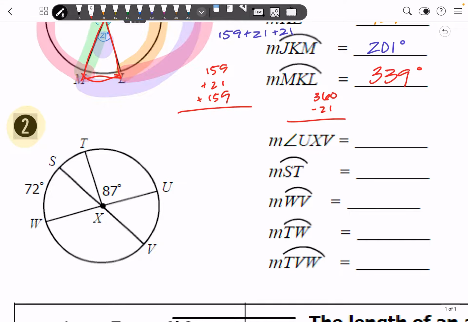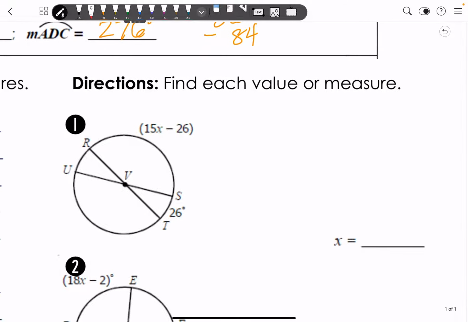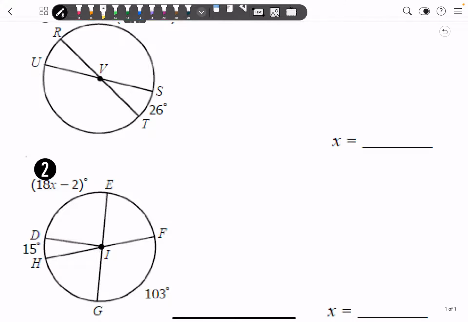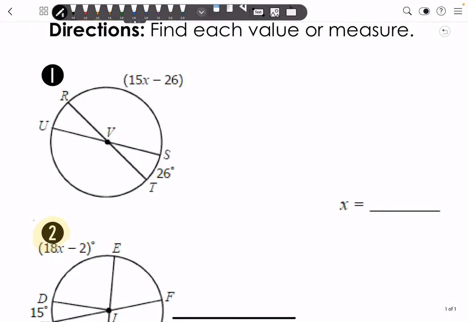All right, so look at how I've worked this, and I want you to use that and apply it for number 2. You're going to plug those answers in. When you plug them in, you'll find out if you're right. All right, let's do number 1 on this side. Okay, same thing here. You are going to be responsible for number 2, and I am going to do number 1 with you.